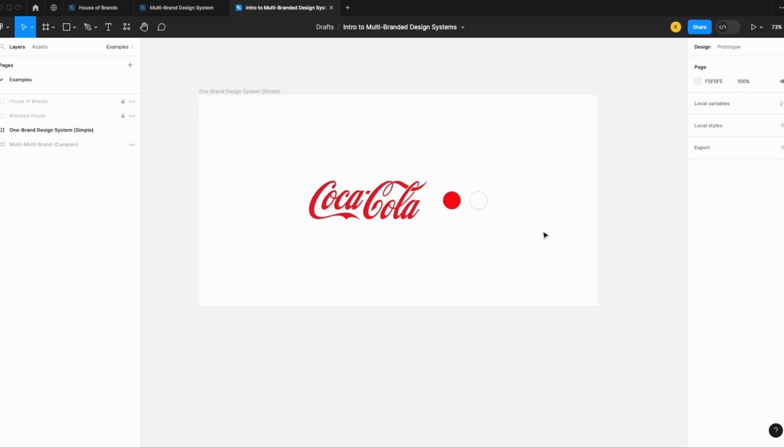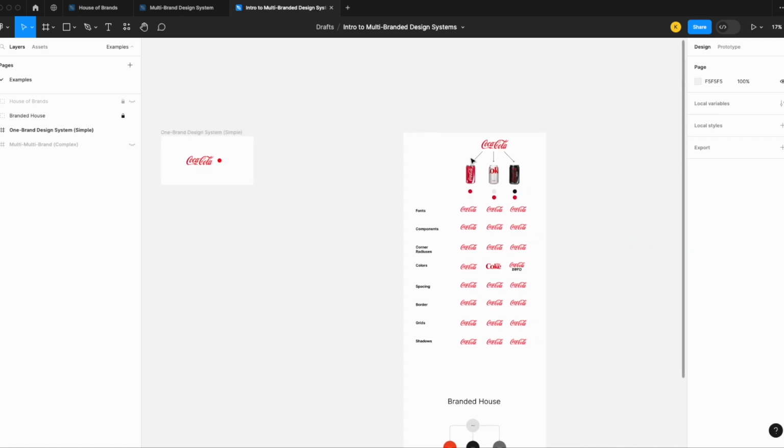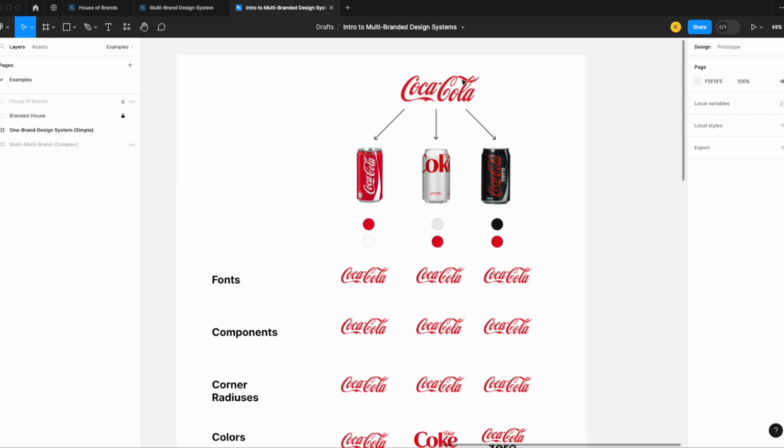Now, that's just one design system, so a one brand design system, but there's also something that we call a branded house design system, where again, still using the Coca-Cola example, Coca-Cola has Coca-Cola Classic, Diet Coke, Coke Zero, each of which has different primary and secondary colors.